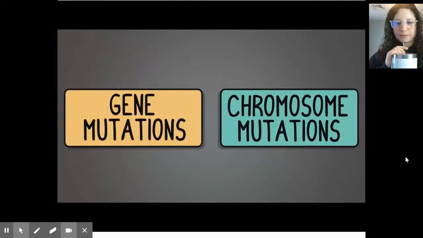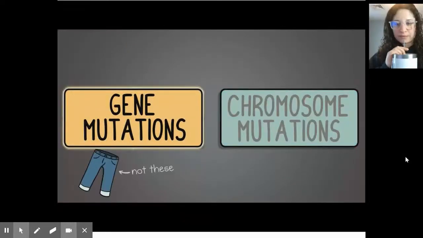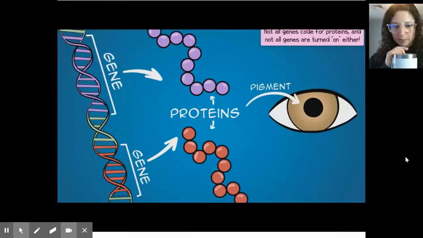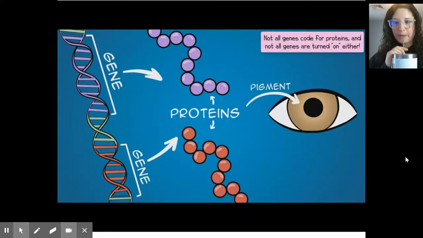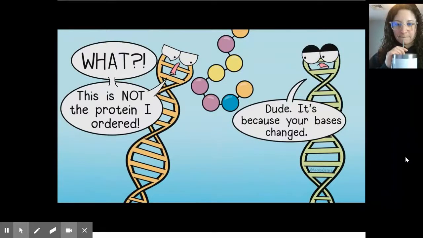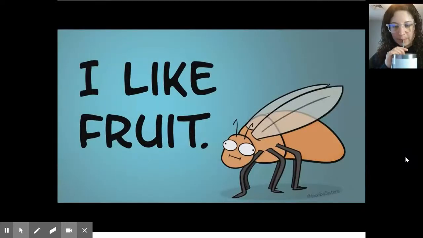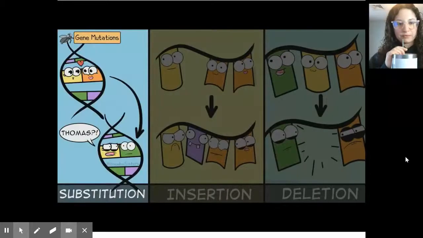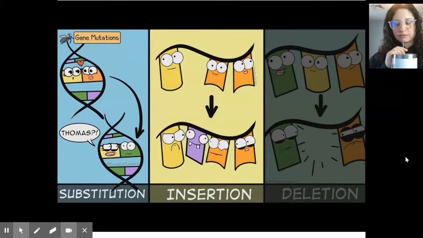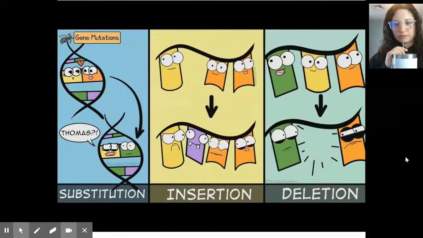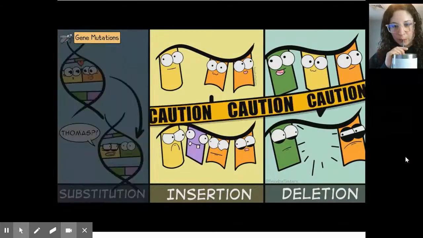Let's discuss some different types of mutations. Let's start with gene mutations. DNA makes up genes, and genes carry the instructions for proteins. So when a mutation in DNA occurs, then different proteins can be produced. In this example, we have DNA. Mutations could include substitution, which means the wrong base is matched. Insertion, which means an extra base or bases are added. There's also deletion, which means a base is removed. Insertions and deletions have the potential to be especially dangerous.